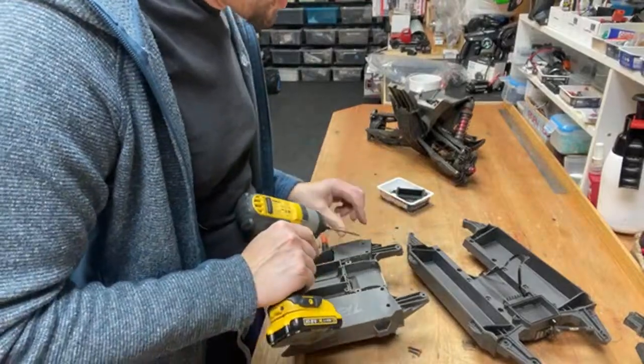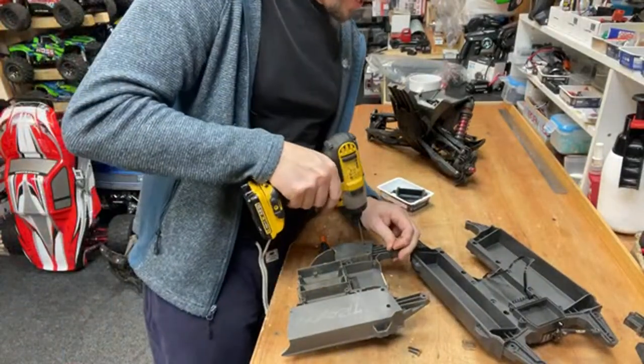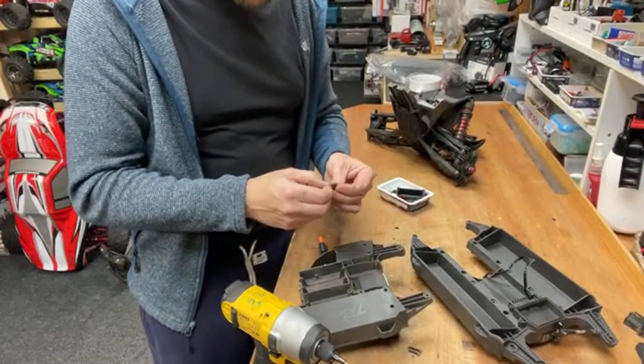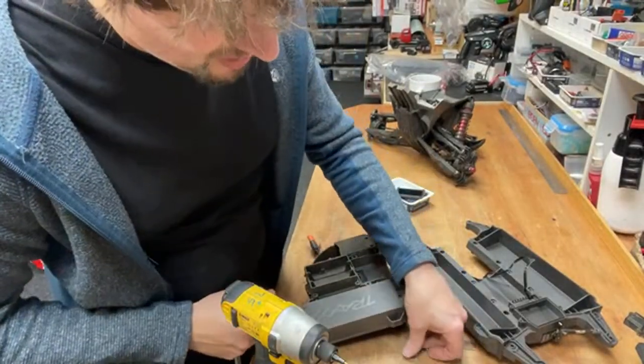Right, we've got 2 different lengths here. I don't know if that's just my X-Maxx, all of them. No, it must just be me just not having the right screw. Right.